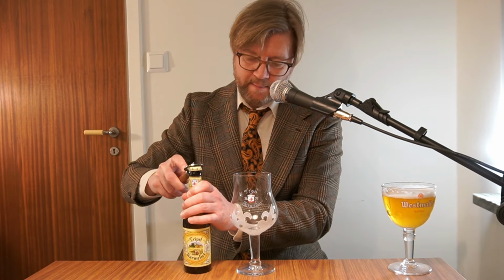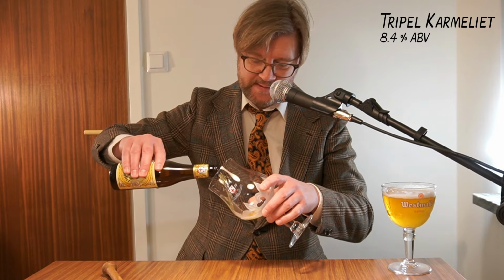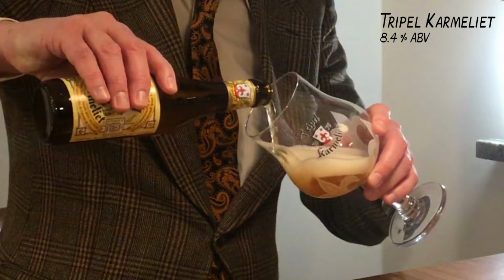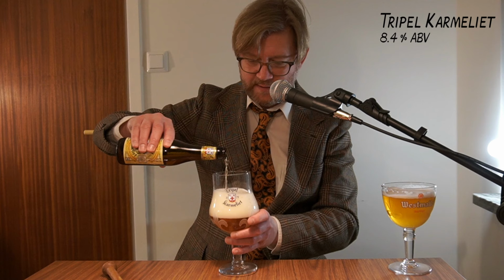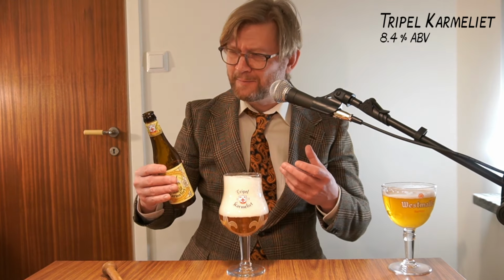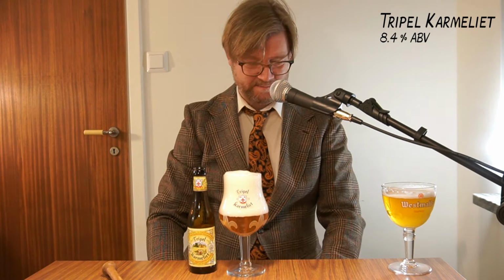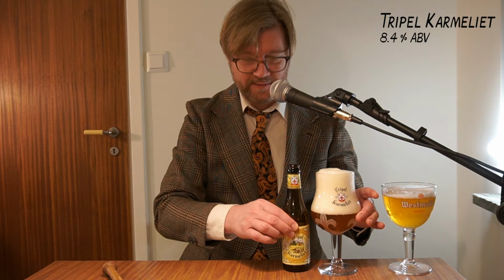I think we'll open them all up before we taste them, so we can see them side by side first. Isn't this glass just amazing? This was actually one of the reasons I chose this beer. The beer was available. The glass was available. Ooh. Different aroma. More sparkling. Almost like Sprite or something like that. The head is huge. I guess it's more heavily carbonated, maybe? I think we can open the next one while we wait.